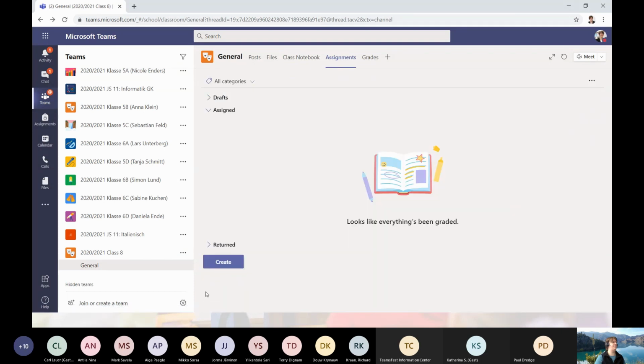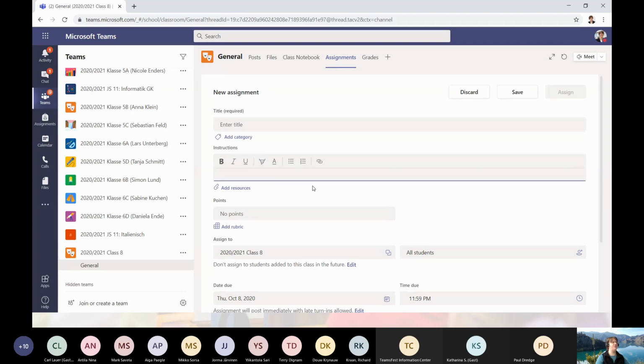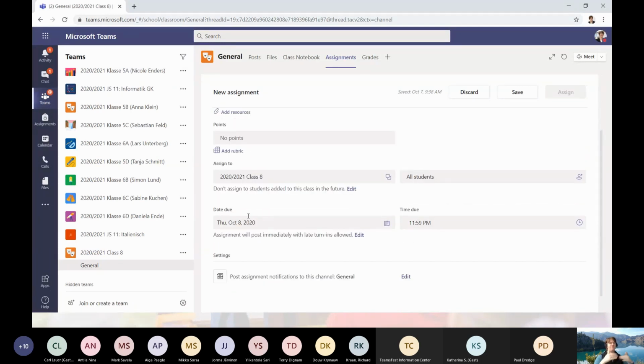Now I go back here. I want to show you how to assign such an assignment. That's the work that the teacher would do. So I add a title, I add my instructions, which were missing in this example task, and I can decide if I want to give some points. So in our example, there were no points, but if you want to go with points, so you can compare the students' homework, and you could do this too.